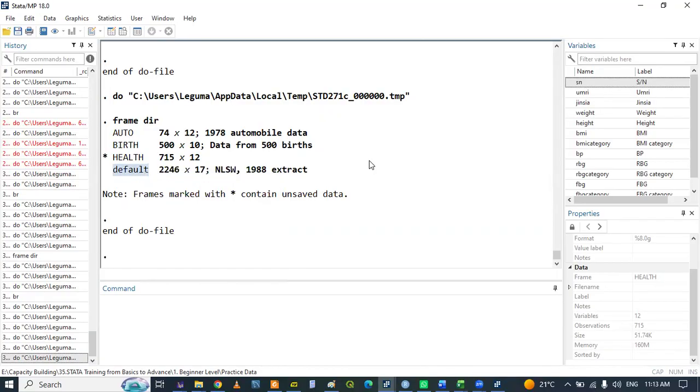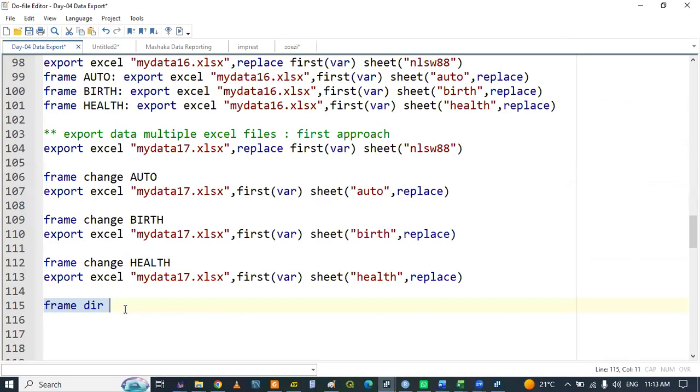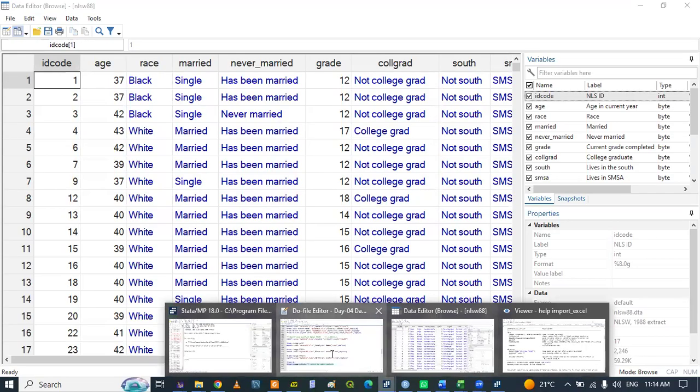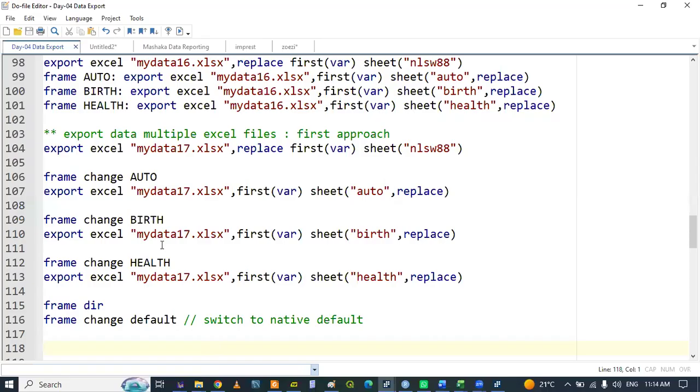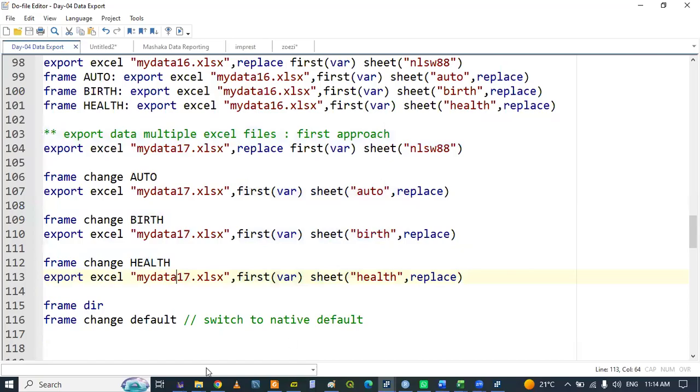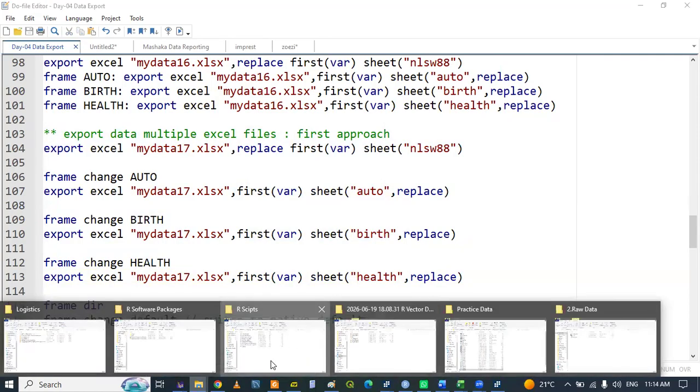So if you want to go back to this, also you need to use frame change, and then you put this name. Switch to original default. Switch to native default. Now if you do this, you'll find that you went back to that NLSW88.